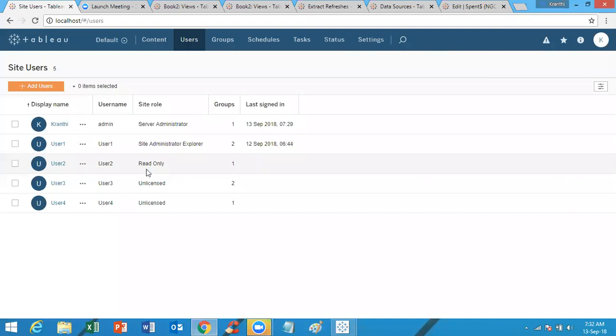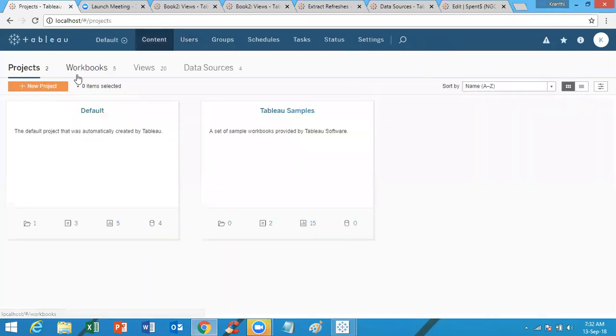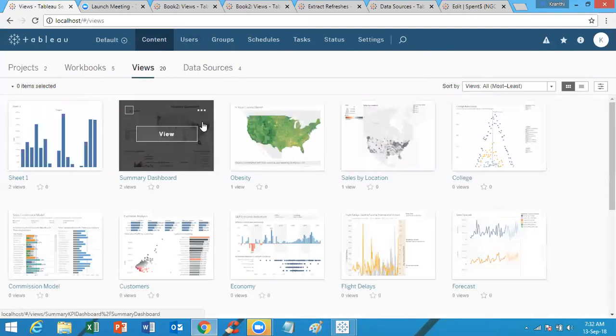To assign permissions specifically at the data view level, we need to publish the workbook without show sheets as tabs.